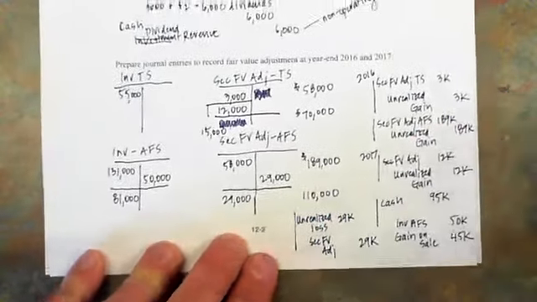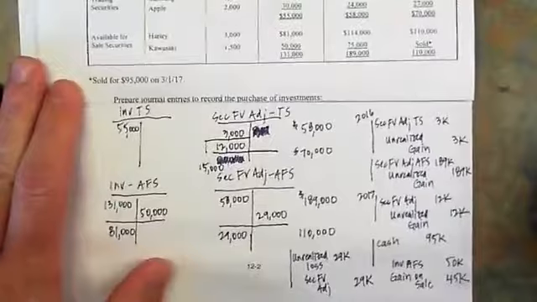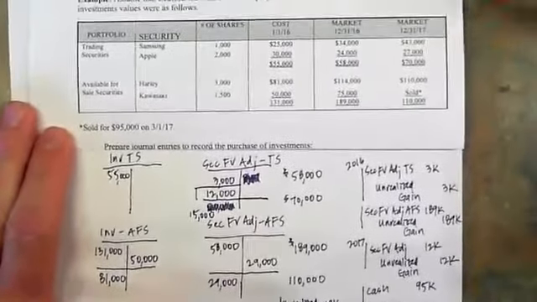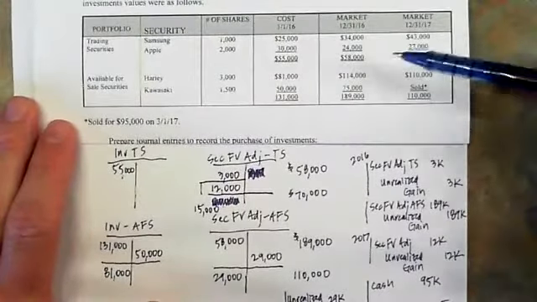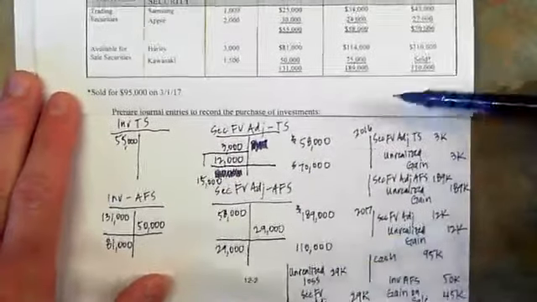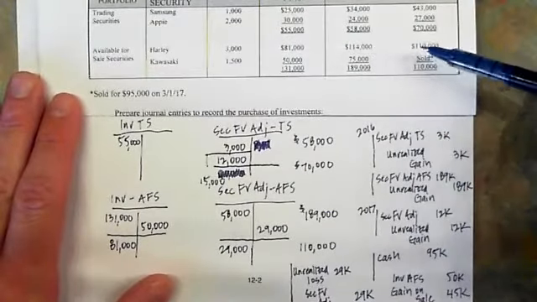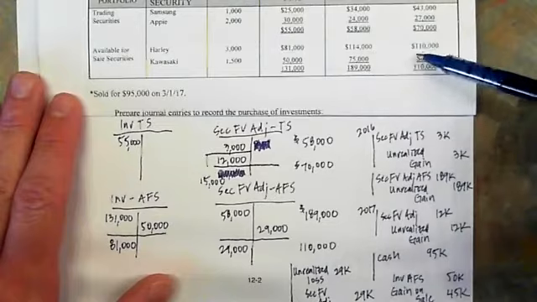Right. So some of you might say, well, hold up, this doesn't make sense. Let me fold the paper, sort of origami style here maybe, and see if I can't help make some sense of this. All right, so folding this up so that we eliminate the unnecessary stuff, and I still don't have it all on one screen, unfortunately. When we sold this Kawasaki, why did we have a huge loss here, you might ask? If you look at what happened to Harley, well, there was only a $4,000 loss between 114 and 110. Why isn't it just 4,000? That doesn't make sense, right?